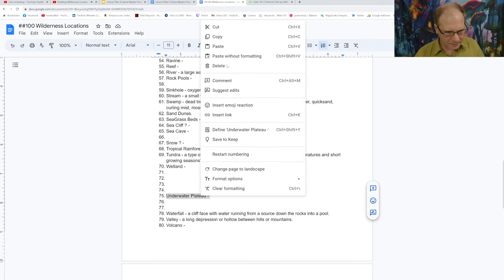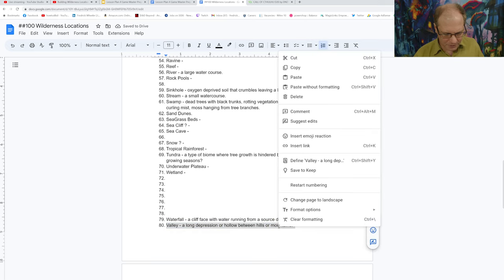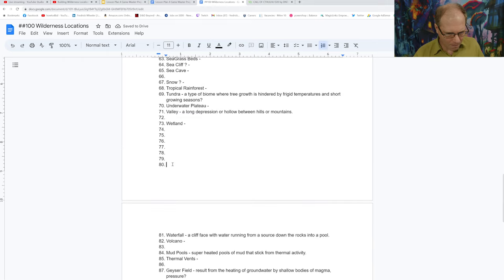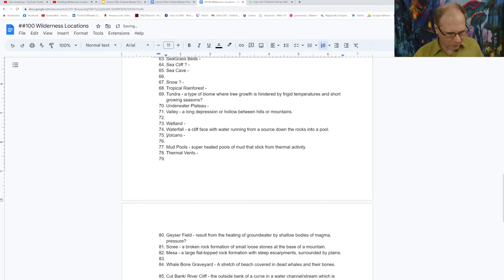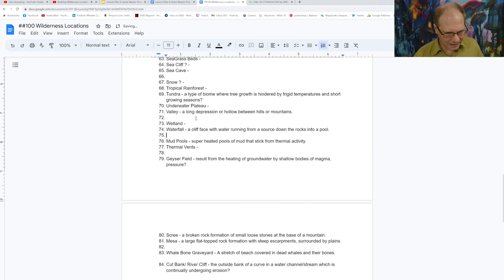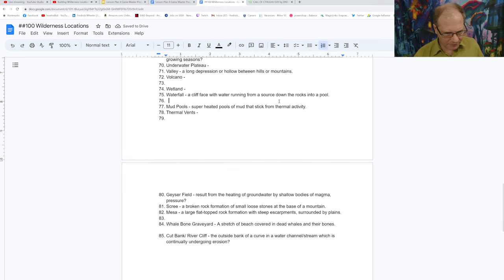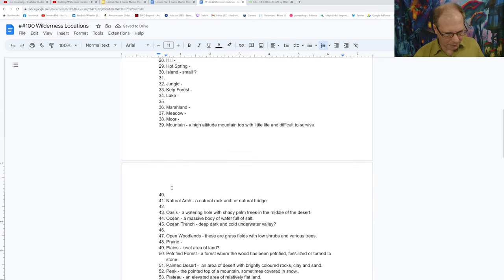S-T-U-V. Cut. Paste. I see some people have typed some stuff into chat. I have not missed you. I can see it. S-T-U-V. And that can go there. All right. Too big a space. Let's get these all out of the way. Waterfall, volcano, which we will deal with in a second. Cut. Paste it here. That's M for mud pools. That shouldn't be there. Cut, mud pools, M. Mud pools. There we go.